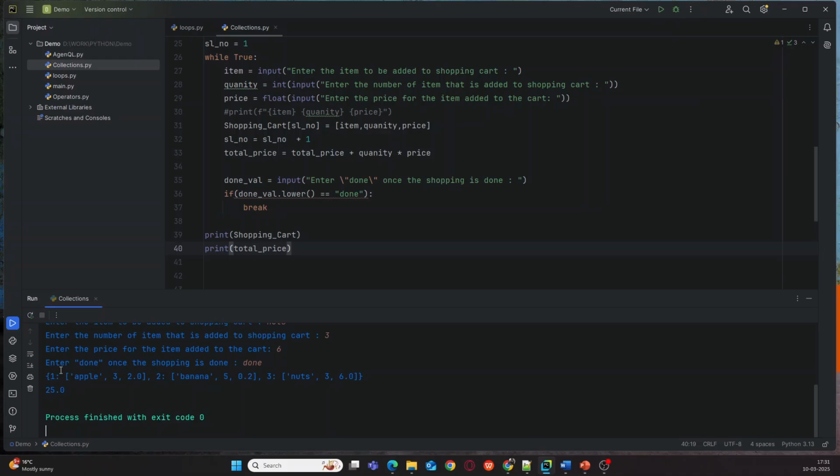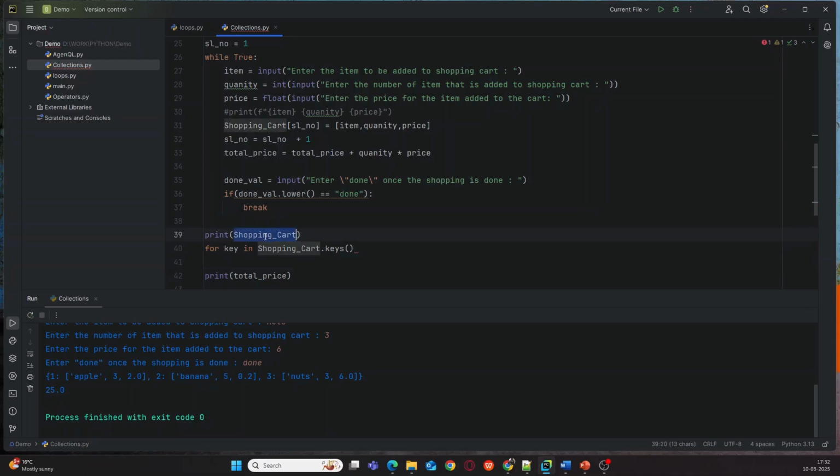So we can also give a little bit of good formatting. In order to do that, I will have to iterate over the dictionary, which can be done using for key in dictionary dot keys. Okay, this will basically give me the keys, whatever the value that is stored in a particular key.